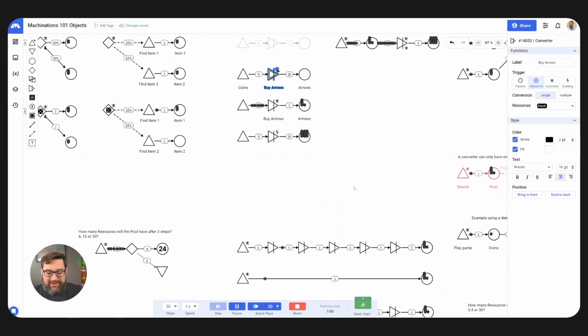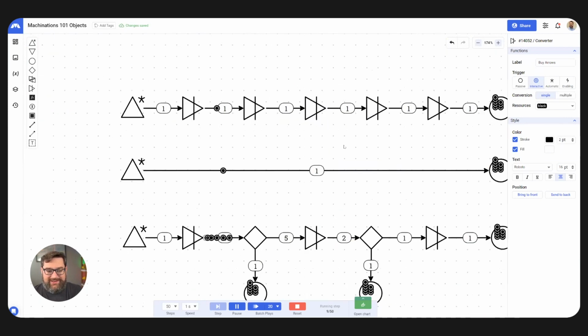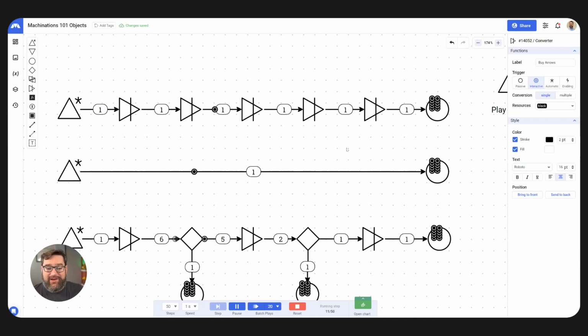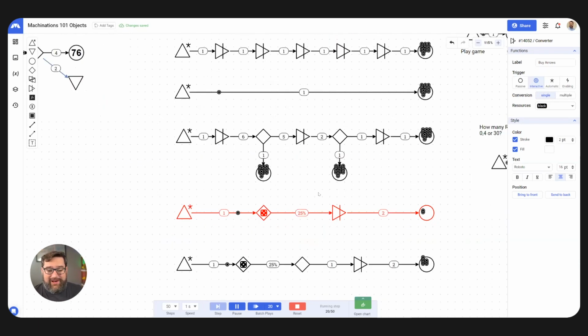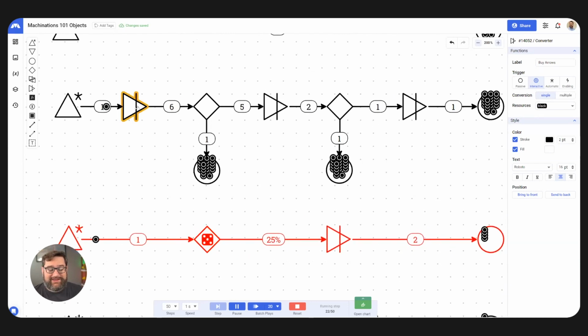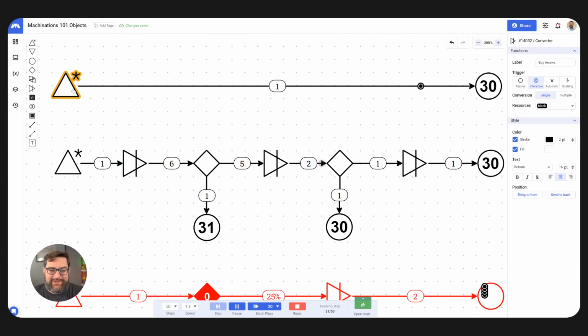Just like gates, converters are intermediate objects, so they carry out their action during a step. So here, just as we saw with gates, 1 resource is going through these 5 converters in 1 step. And here, the same time it takes for one resource to go directly across. We can then even start to combine gates and converters in the same step. So here I've got a whole combination of converters going into deterministic gates, back into converters, back into gates, back into converters, all in that same time it takes for one resource to go all the way between them.